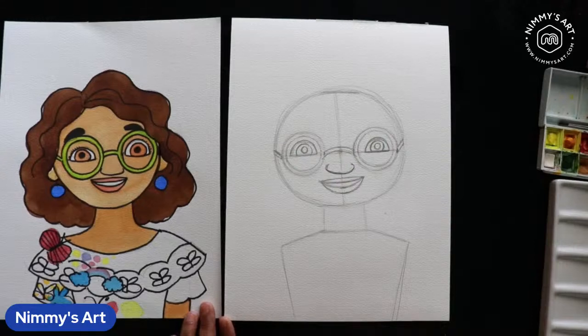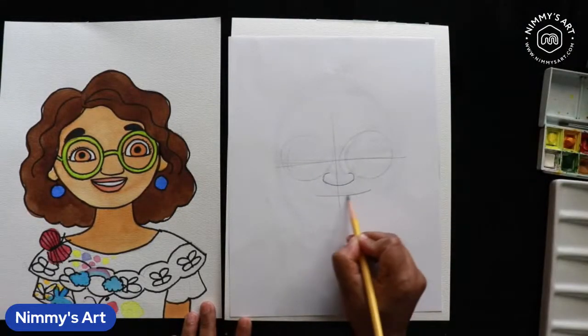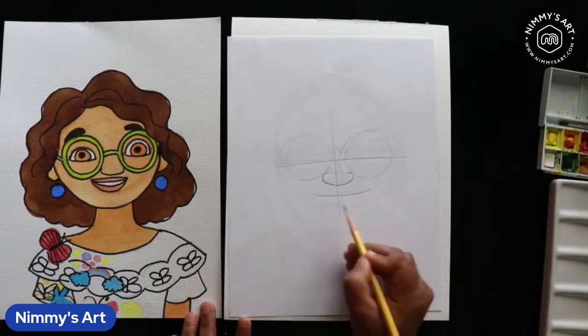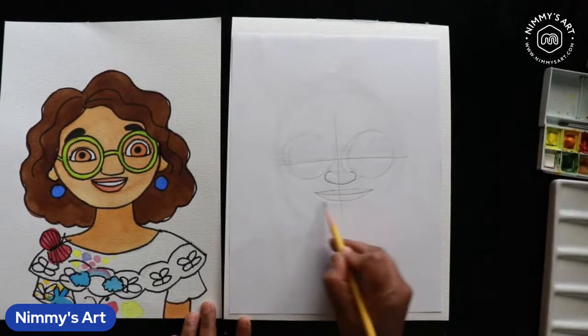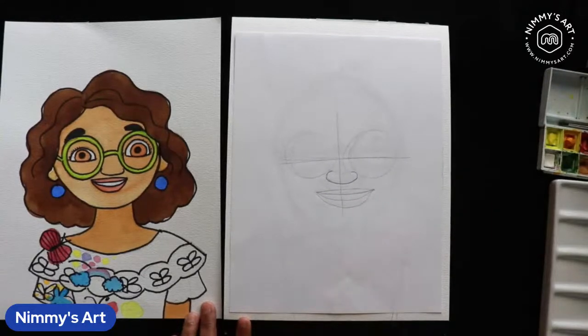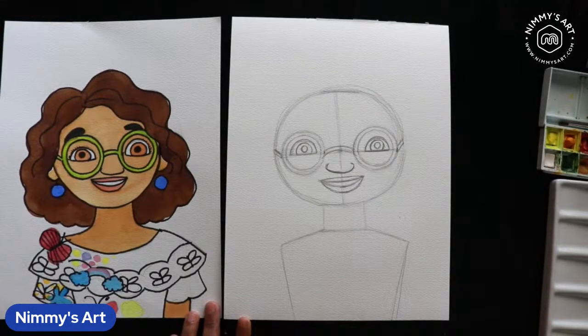Okay, so I'm going to show you one more time how to draw the lips. So if anybody missed that, you can check this. I'm going to show it on a rough paper. I started with this line, leaving a little gap. I added one line at the top, one line below it, another line below it. Done. Okay. Yeah, so we got all the details.